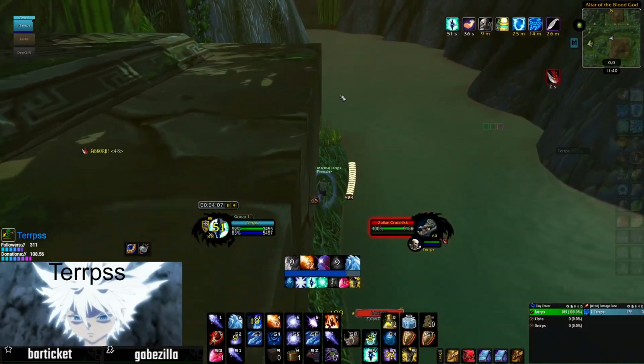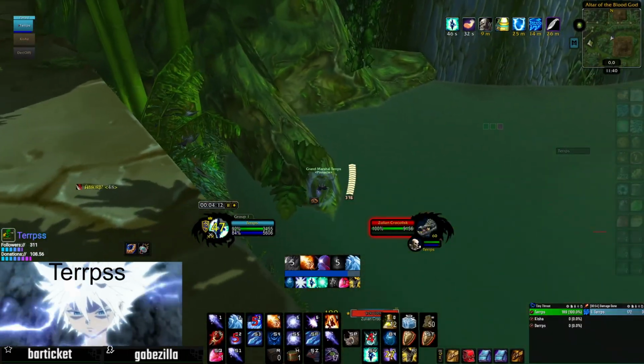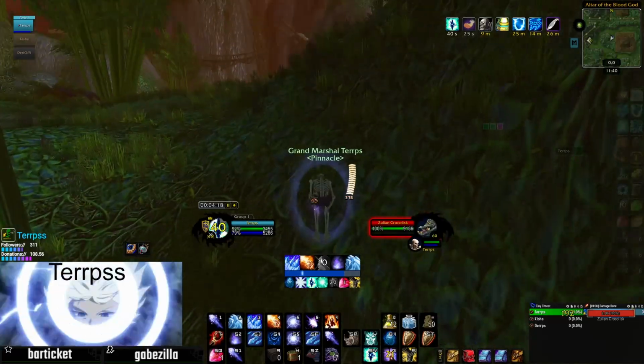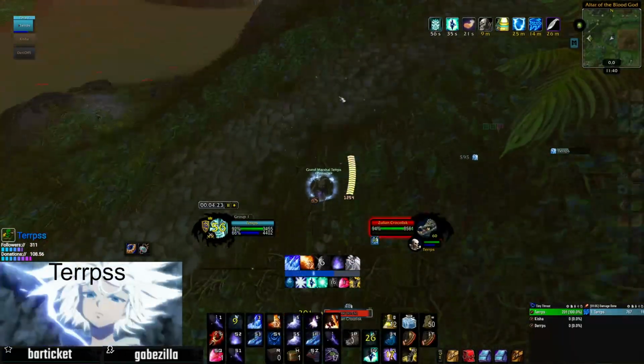You never want to get dazed at any point in this run. When you hug this corner, you want to make sure you hug the corner. You don't go in the water. Jump onto that tree stump and then fall down, link through the tree. The reason you want to jump on the tree stump is it forces the people following you to go up the tree stump before they go through the tree.